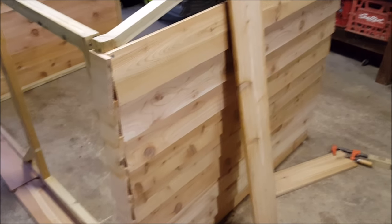Now you could have come back and maybe used a nail gun and secured the bottom pieces, and I did that on some of the other ones, but I didn't really think it needed it because they were really sturdy once I got them on there with the one screw.